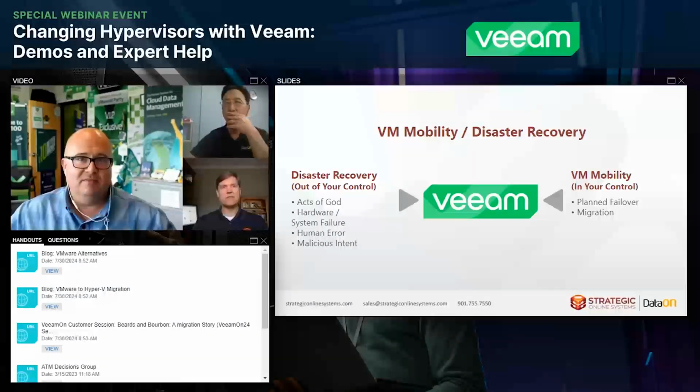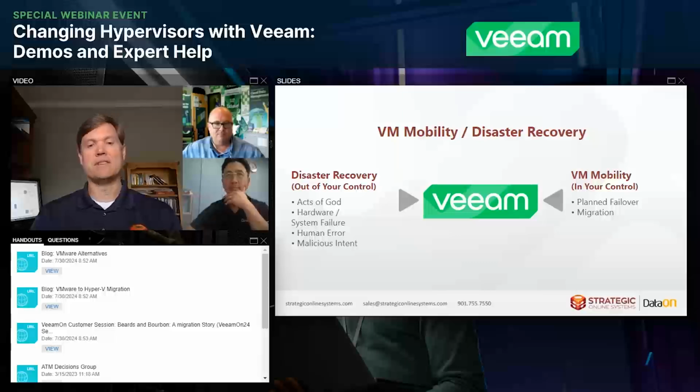Yeah, absolutely. So the whole concept of data freedom, we like to think in terms of VM mobility, because just to make it very realistic, they're your VMs, whether those are your workloads, your containers, et cetera. They're your VMs, so you should run those where it makes sense for you. To us, that's an important part of data freedom.